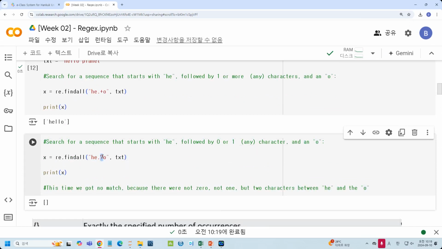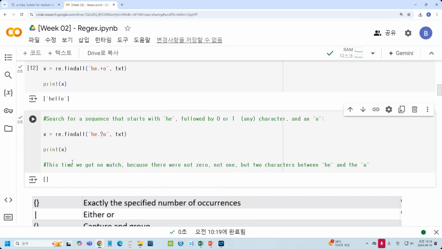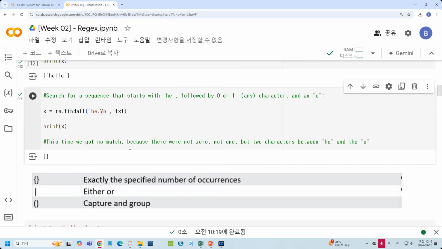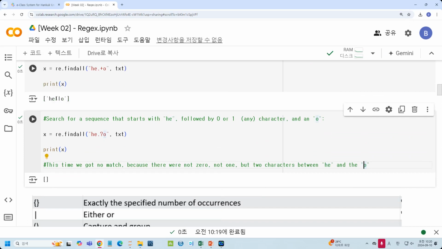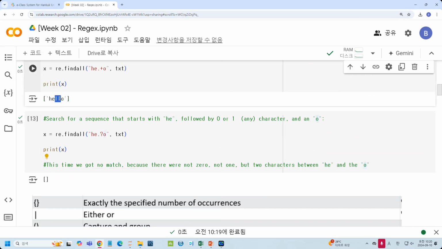So it's followed by at least 1 or 0 of any character. Now it doesn't match. This time we got no match because there were not 0 or 1, but 2 characters between HE and o. So hello, we have 2 characters.